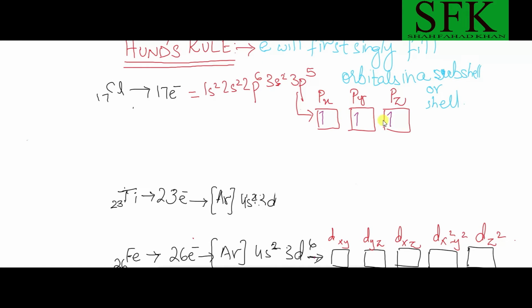After filling the 3 electrons, 2 electrons are left in the 3p5 subshell. Out of the 5 electrons, 3 electrons have been arranged. Then the next 2 electrons will get paired. They'll start filling up the px and py, and they'll get paired, but in the opposite direction. Their spin will change and become opposite to the initial electron. This is how we fill the electrons according to Hund's rule.